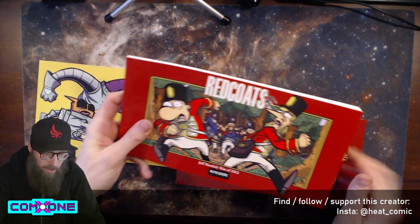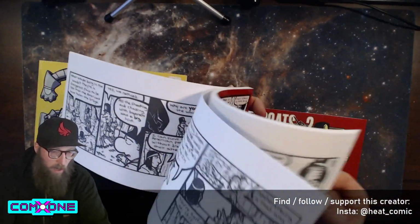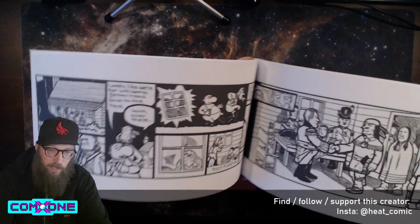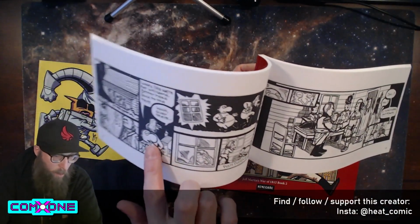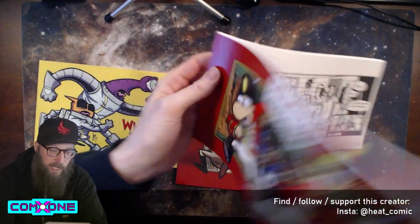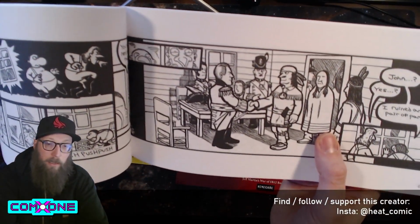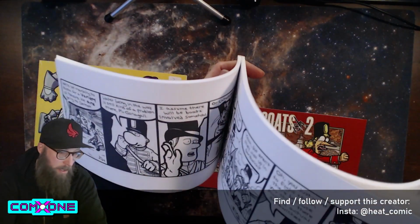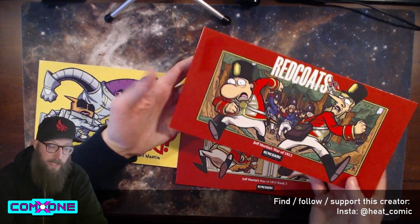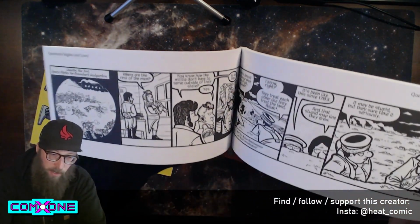Love it. So Jeff Martin does these 2 volumes of his take on the War of 1812, and they're very fun. His art style is great, by the way. It's so good. And I love how he's got his more caricatured 2 protagonists here. And then he goes into these very, almost like historical record kind of things. It's very cool. I was happy to finally pick this up. It's been a long time since I've been kicking myself about not picking these up. So I finally picked up both volumes.